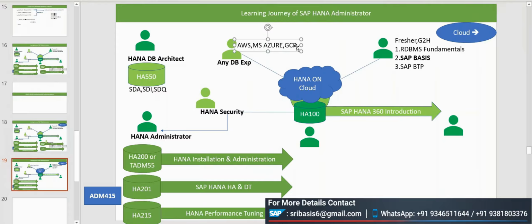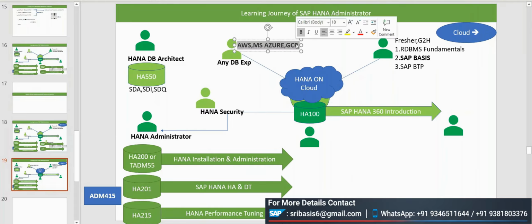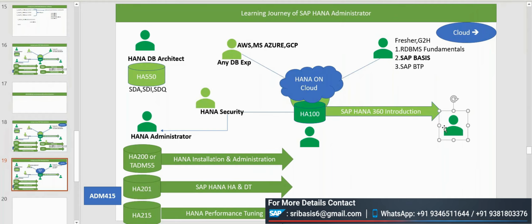Apart from that, Alibaba and IBM Cloud and some other clouds are also there, but mostly, you know, currently the market share of cloud goes to these three official SAP partners. Now they want to learn about HANA DB.